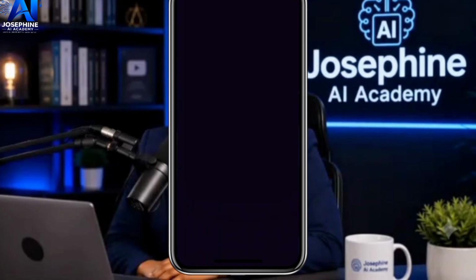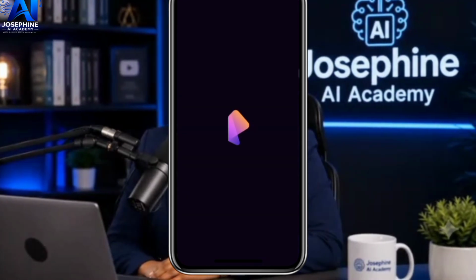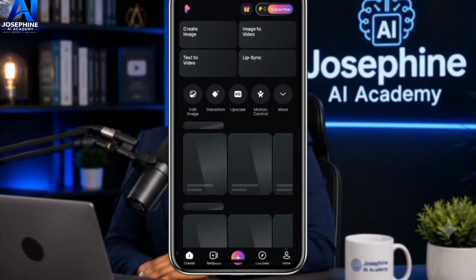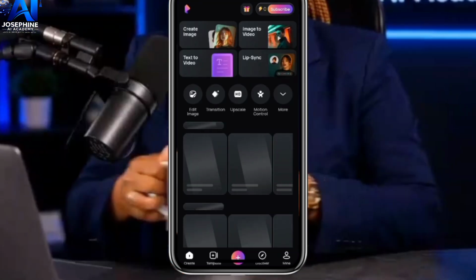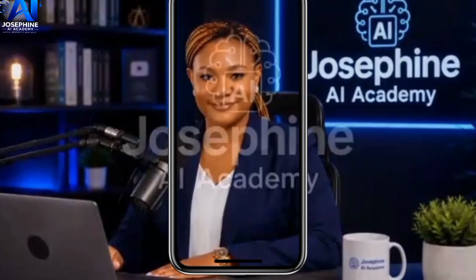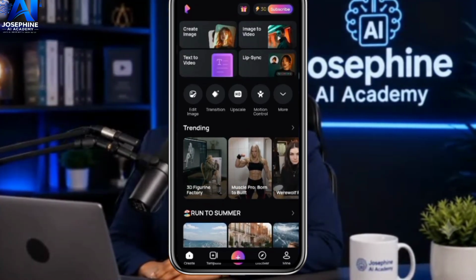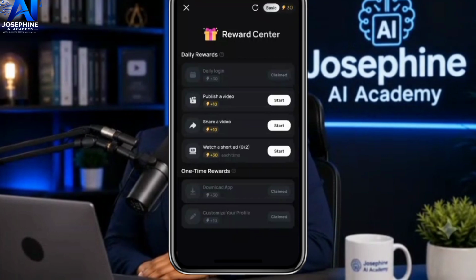To make the avatar talk, I will use Beeswax. You can generate it from Play Store. They will give you 60 credits every day. Then if you watch ad, they will give you extra credit. To check the ad, just click on the box there, open it, you will see the ad. Once you watch, you have 2 extra credits.